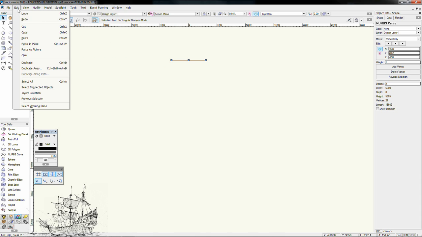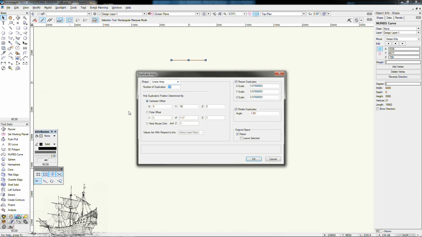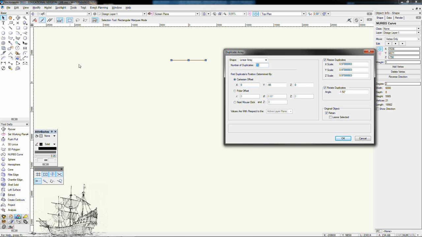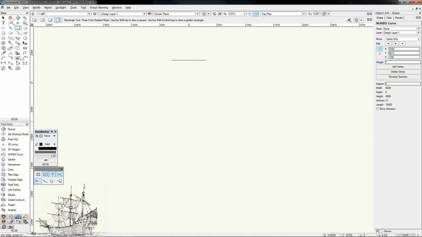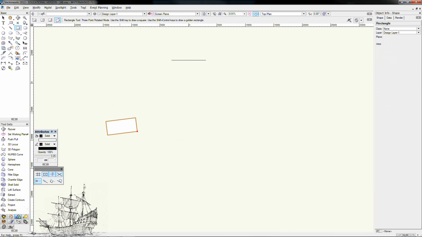We're going to use a thing called the duplicate array up here, and there's three different functions for the duplicate array. It's much like our duplicate tool over here, except this is mainly reliant on math. So what I'm going to do is just choose this one, there's the three different forms up here: linear, rectangular, and circular array. And just to give you an example of all three, I'm just going to draw a box, because that's the best way I can start off with these. It's angular, but that's okay, we'll work with it.